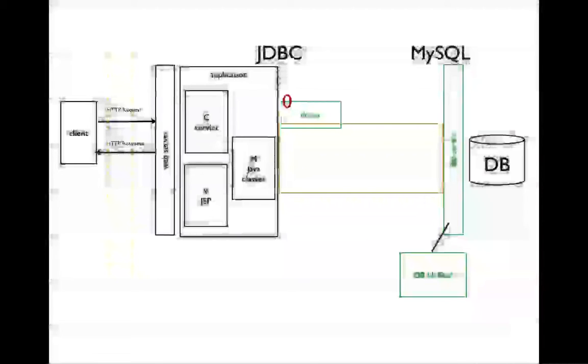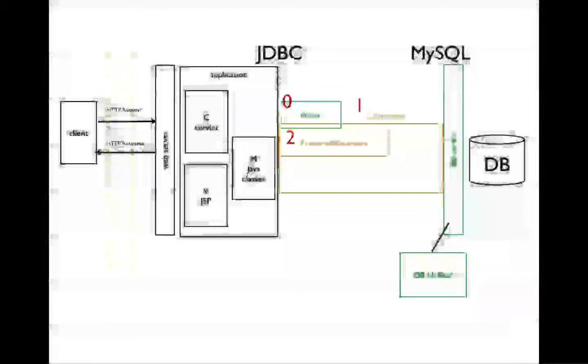The first thing we're going to need to do is add our driver to the project. A driver is a piece of middleware which will help connect two various technologies. In this case, we're going to get a specific driver that will connect JDBC to MySQL. Now, with each use case that we want to make a connection, we will then have to create a connection object. This is one of the Java objects that's available because of JDBC. In this diagram, it's illustrated using the orange box, which you can think of as a tunnel or a connection between our application and the database server.